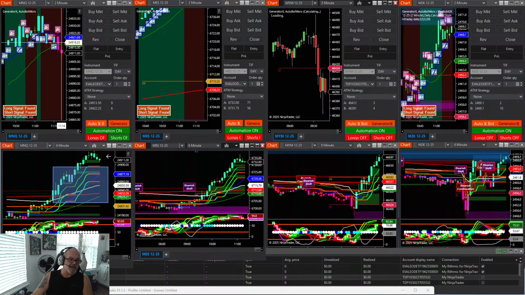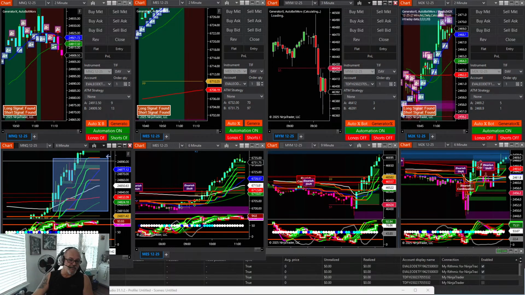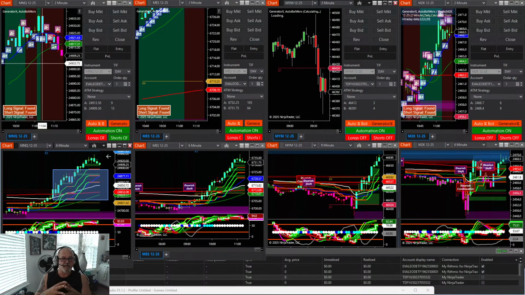So it's going to take us a couple more bars to actually get a signal here, which we should still get a little bit of resistance here that we're seeing because we're inside this higher time frame fair value gap, which is going to give us a little bit of resistance before we get through it. And we may even get our power bar here in another bar to actually get through that fair value gap. Okay, but we need the 9 to get below the 21 before the generator will print a signal for the bot to take.